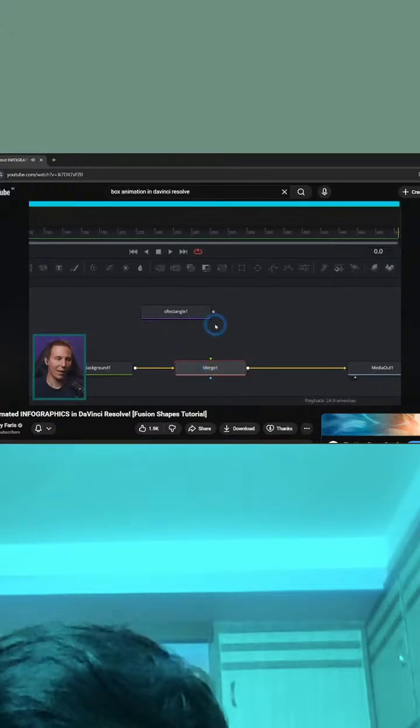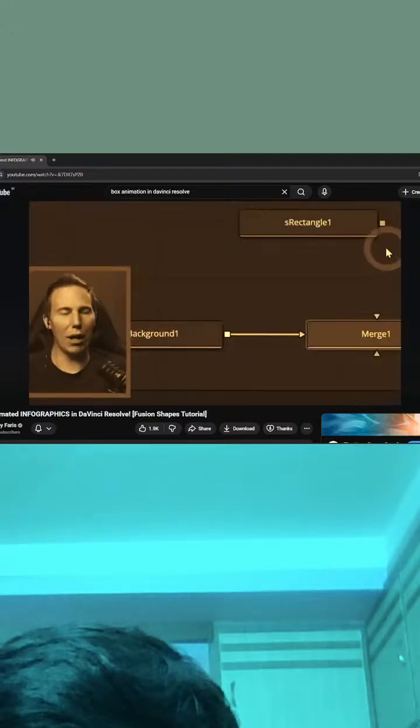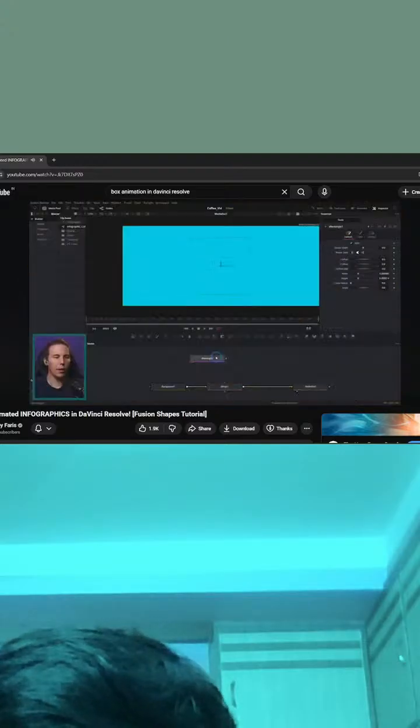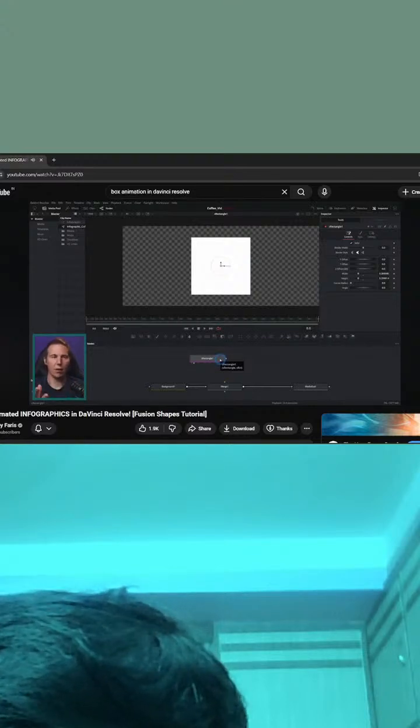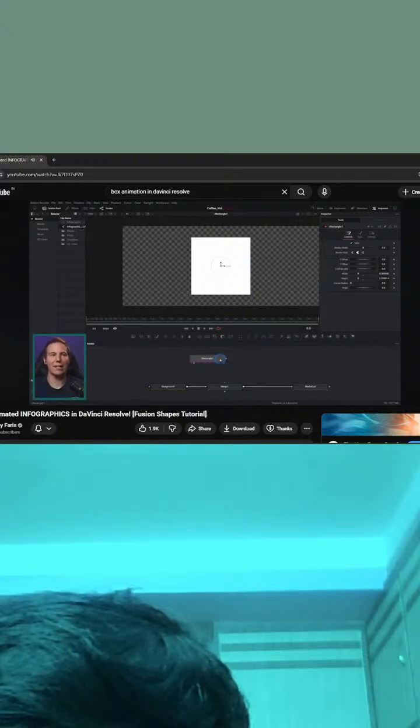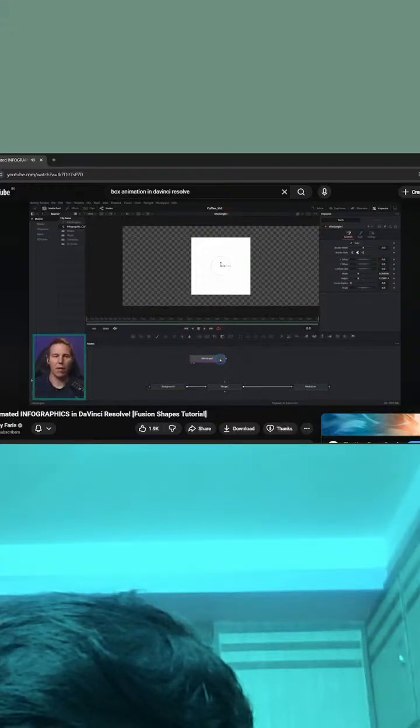So what the heck? How are we supposed to do this? What are we supposed to do? Well, the shape system is a way to draw vector shapes. And a vector, unlike a bitmap image, is not made of pixels. It's like math. So you can kind of think of it as like drawing, just like you would draw something in 3D, like a cube.